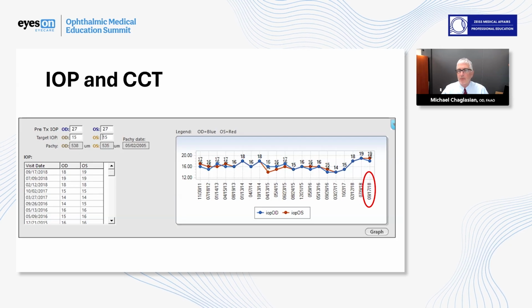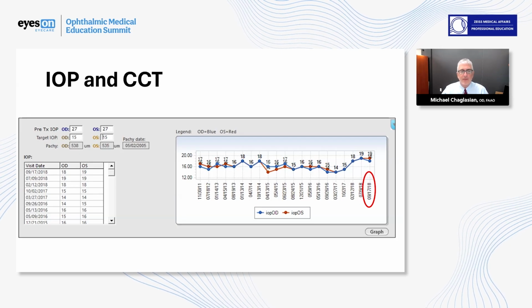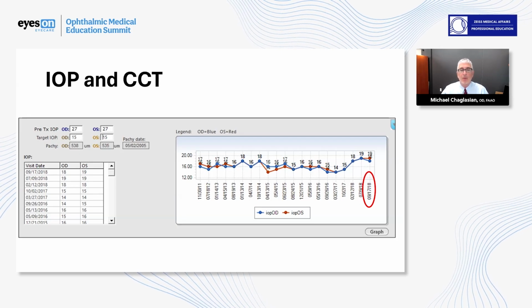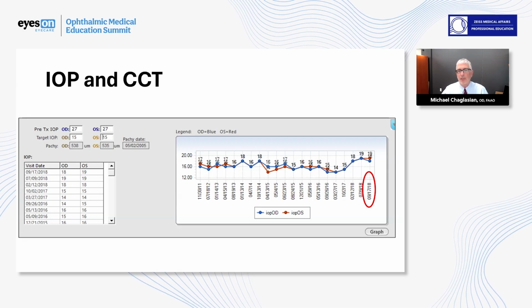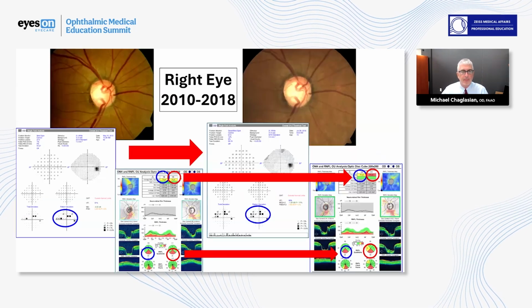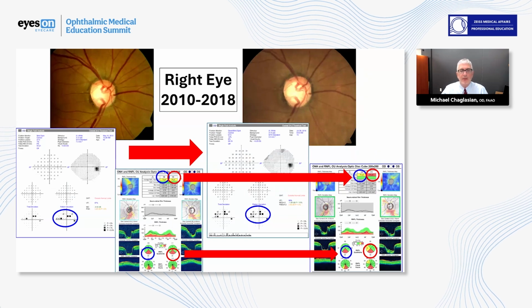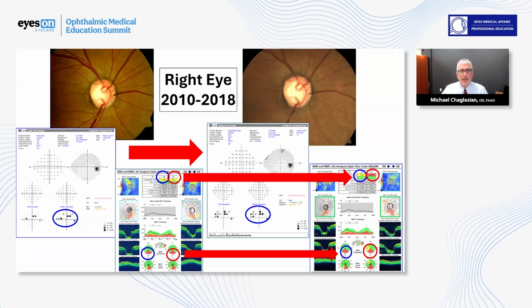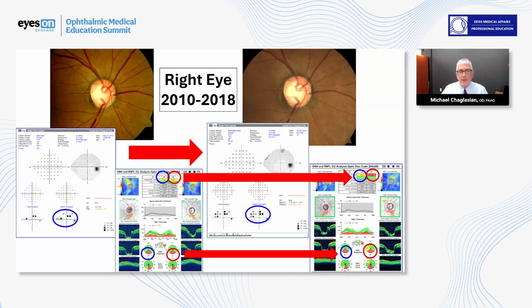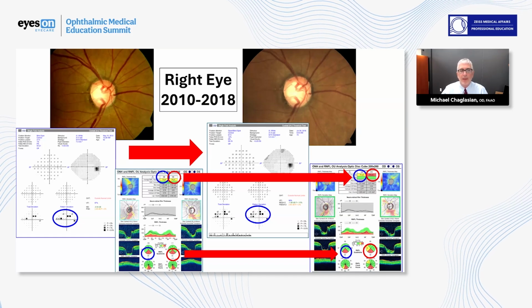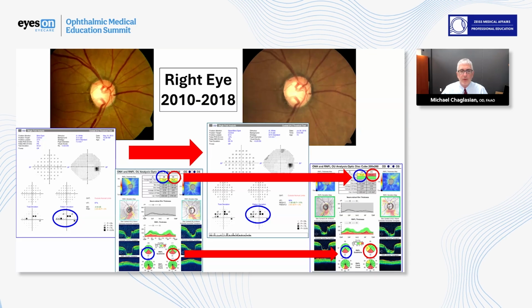And then we're going to go to the time period after 2018 and show you a little bit more data and how our OCT and the biomarkers that we were looking at helped us identify what we needed to do with this patient. In this layout here, you're taking a look at photos of the right eye from 2010 to 2018. So again, that's one way we structurally look at our patients with glaucoma. We can take 2 sets of photos and look at them.